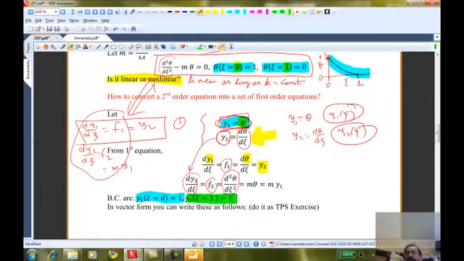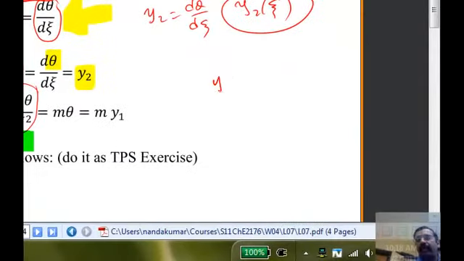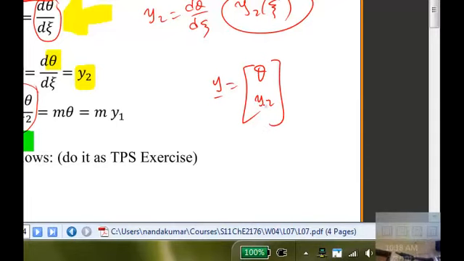Yeah? Why do you need to define y1? Could you just define y2? I don't understand why you need to define y1. Can you just say theta? Yes. You can certainly do that. You can define a vector y. In the first element you have theta, and the second element you have y2. That's what you're saying. That's fine. I just wanted to transfer the symbols in a consistent vector form, because when you go into MATLAB, you will have a vector y. The first position of the vector will represent theta. The second position will represent d theta d psi. That's all you need to know.